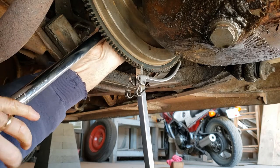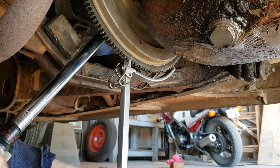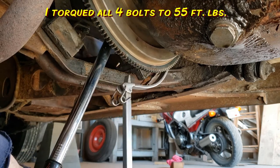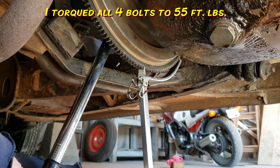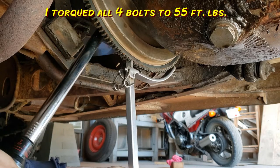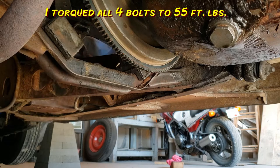Here it is. So let's get this done here. There we go. 55 pounds right on the dime there. All right, flywheel is now tight.